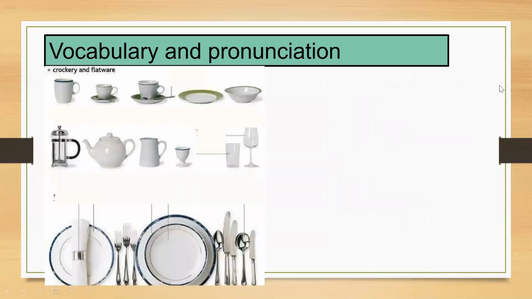And this is about the table. Okay. So we have here crockery and flatware. So what's the meaning of crockery? Crockery. Here we have it at the top. Teacher, we have already seen this topic. Really? Yeah. Oh, okay. So let's stop here. No sé por qué no lo tenía registrado y es parte del curso. So let's move to the next topic.